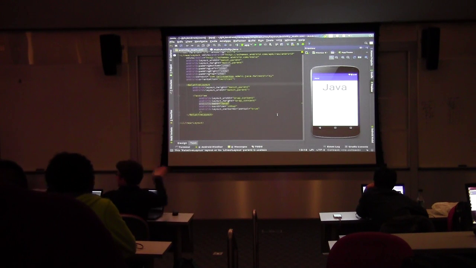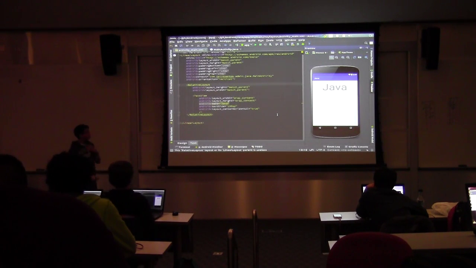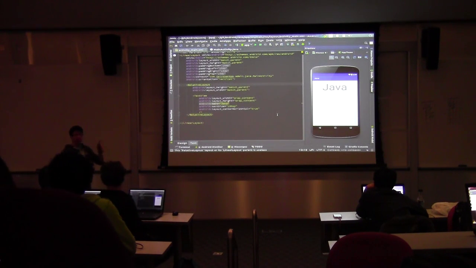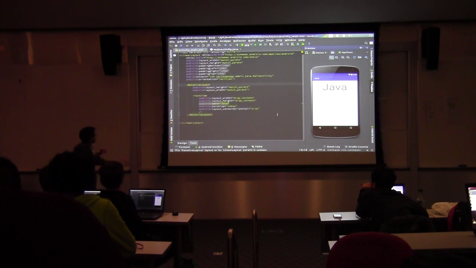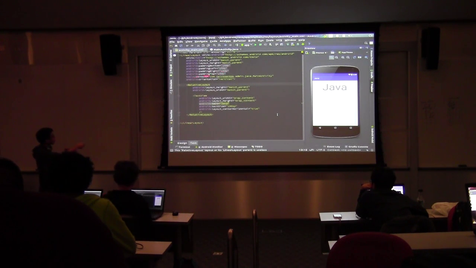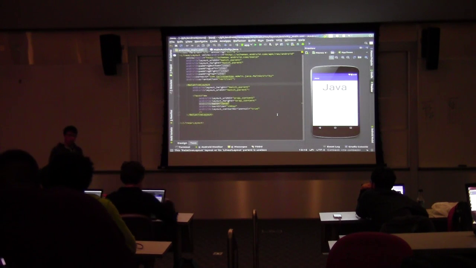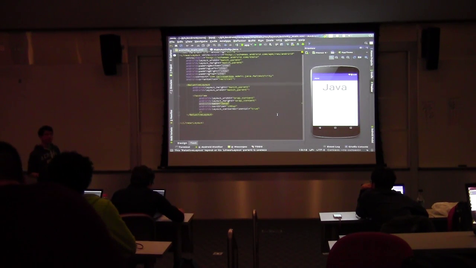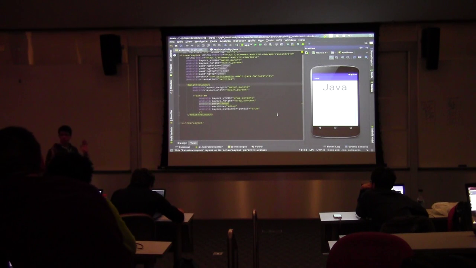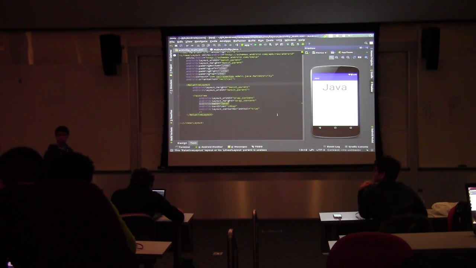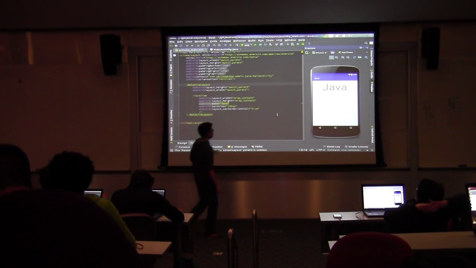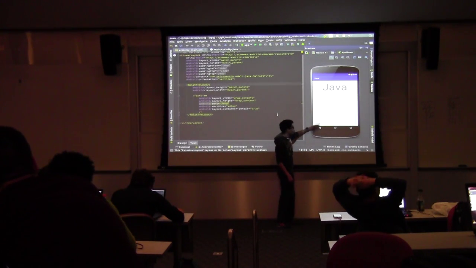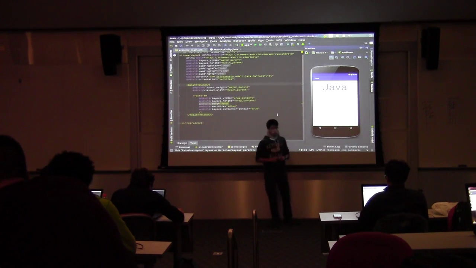If you notice, the blue box on my screen does not fill up the entire display. That is by design, to prevent things from becoming too close to, say, a cage or something on the device. That is defined up here when we initially set up our relative layout. There's padding on all four sides of the device to prevent you from placing any objects within that range. You can make it smaller if you need to, but the default is 16 density independent pixels on all sides. So something will not fill up to the point where it can touch the nav bar or the sides unless you say so.